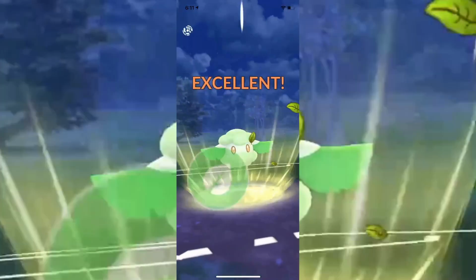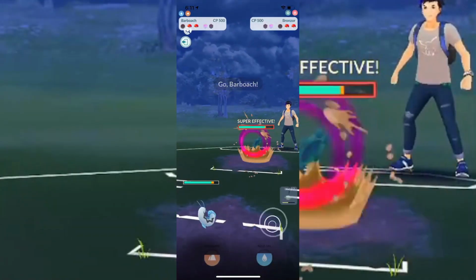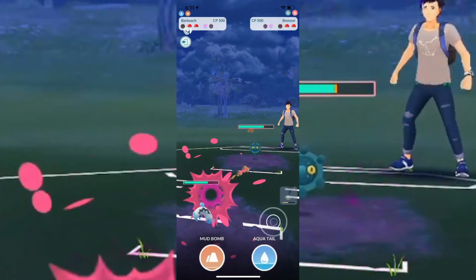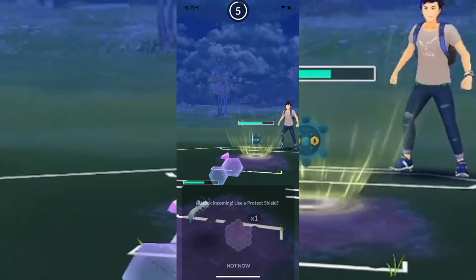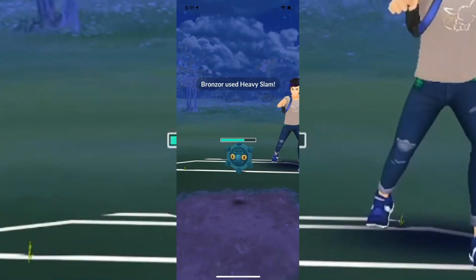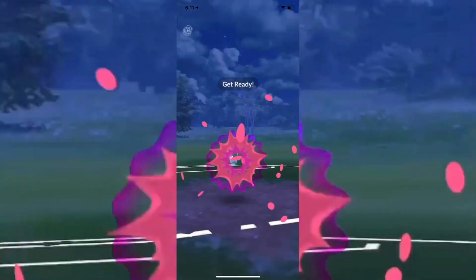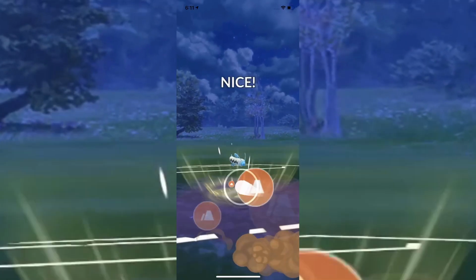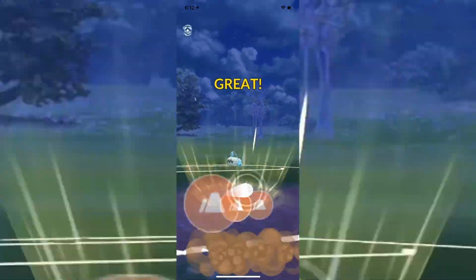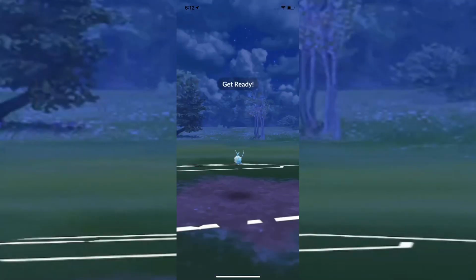I think to either bait the shield or... No, okay. So I switch into Barboach, and I believe I double up on Mud Bombs, just for kind of shield pressure, even though it's not really much point when there's only one shield. But go for the Mud Bomb, expecting them to shield, which they do. Go for the second Mud Bomb straight away.